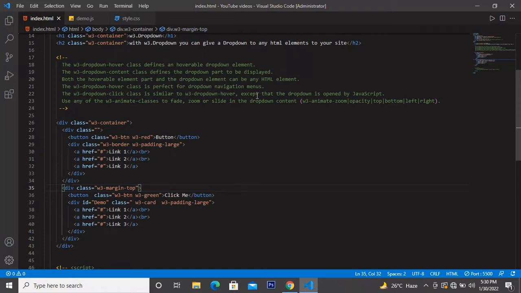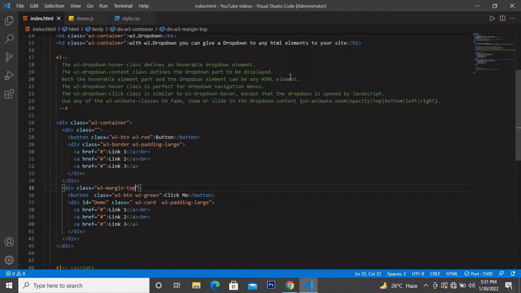The content that will be invisible without the hover, and visible when you hover it, is what we know as the w3-dropdown-content. It could be a div, it could be a span, it could be a set of images, and so on and so forth. Both the hover element and the drop down element can be any HTML element, which I said earlier.